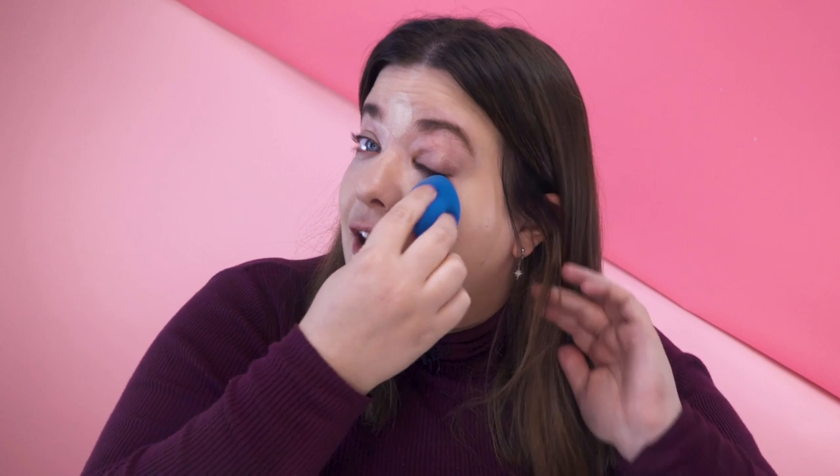That's probably too much, but Nikkie Tutorials never says that's too much, so let's just go with it. First impressions: it's real thick, which is good — I like a thick concealer. It blends quite nicely, actually. It's surprisingly easy to blend considering it's really thick. That blended so effortlessly, and I think my bags for life have been reduced to maybe a 5p.